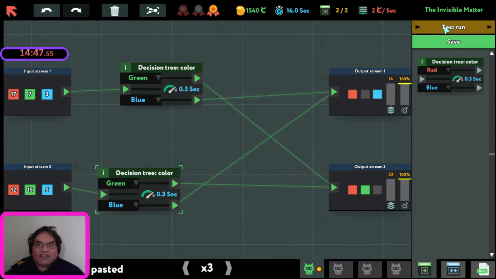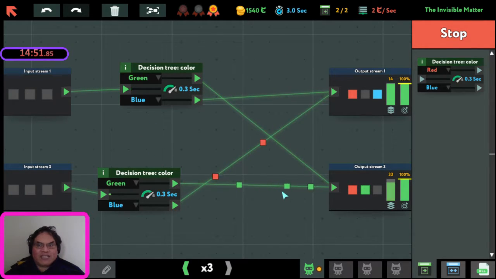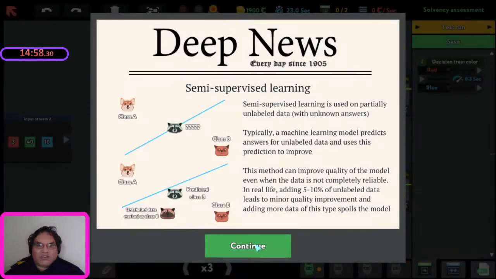It's just this. So the invisible matter is the fact that you remove the reds from the decision tree colors. There you go, and it completes just like that. So next, we continue with the tutorials.